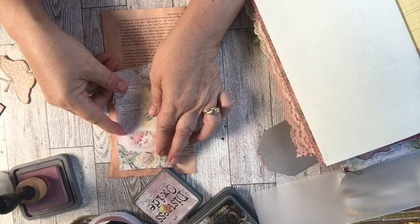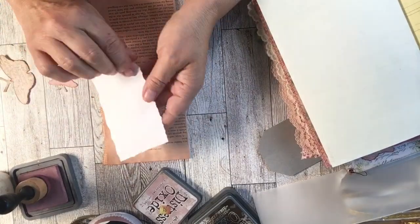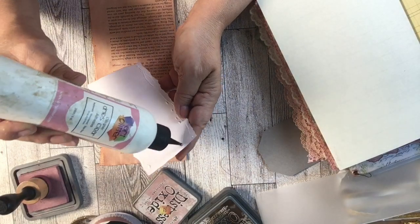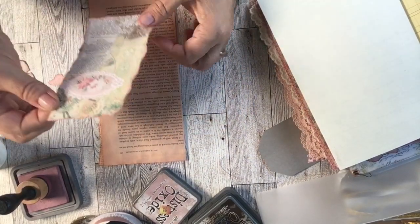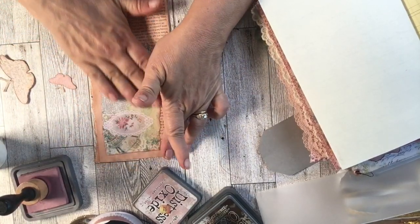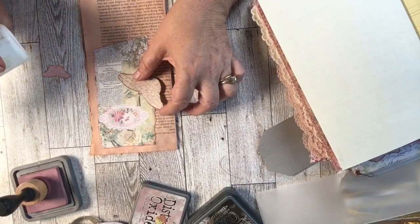There we go. And so I think I'm going to put it right there. I'm going to use this pocket that I decorated the other day. I'm going to put that right there. So yeah, that looks about right. So I'm just going to hit this with some glue. And stick it about right there. Don't make a mistake, because you don't have much leeway with this glue. Okay, there we go. And then I think I'm going to put this butterfly right in this little hole right here.